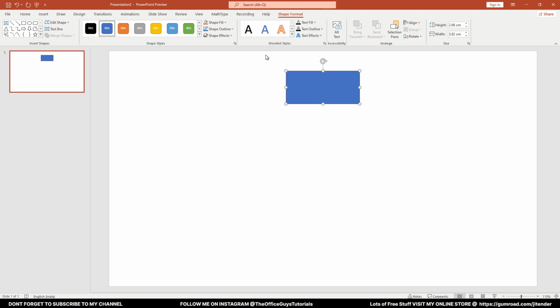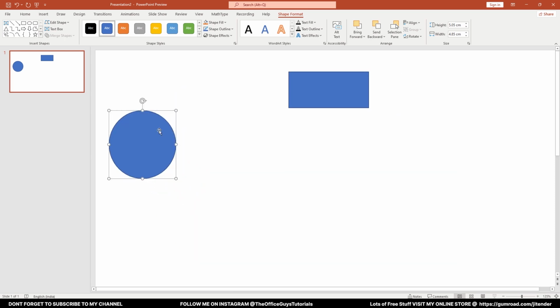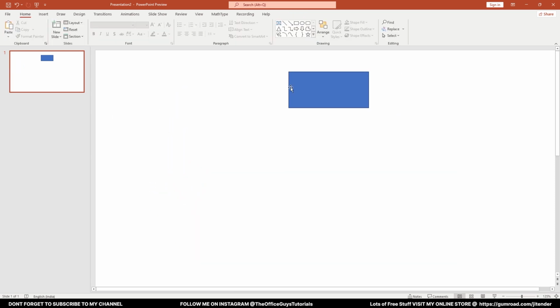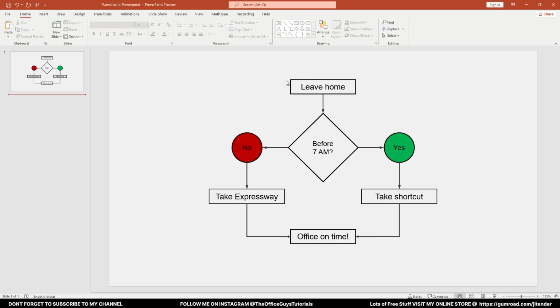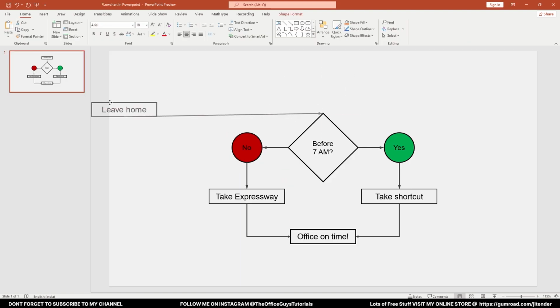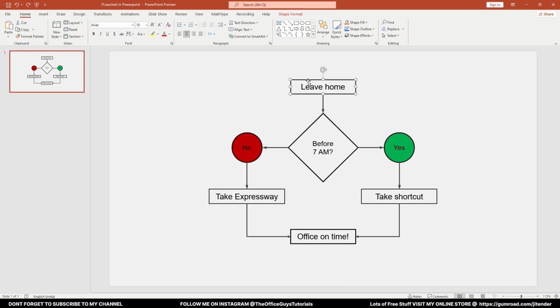Now, every time I draw a rectangle or any shape, you will notice that it comes with a blue color and a dark blue outline. I don't want that. I want everything to come as I really desire. In the previous example, you would have seen that it has no fill and there is a black outline.